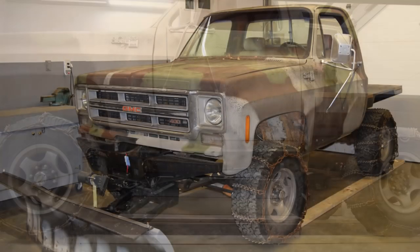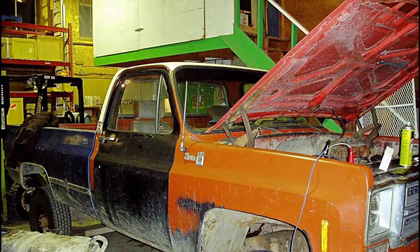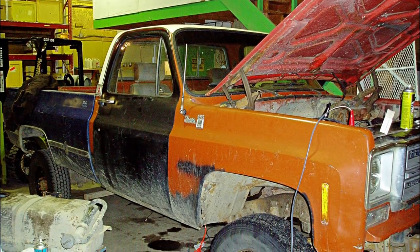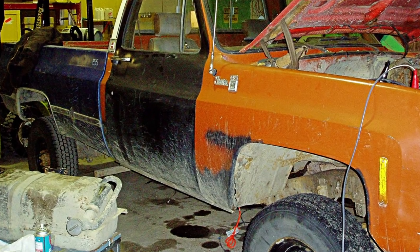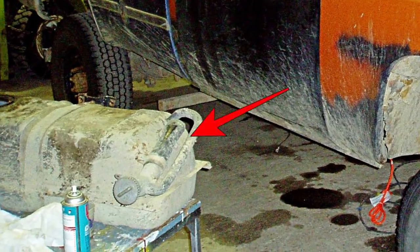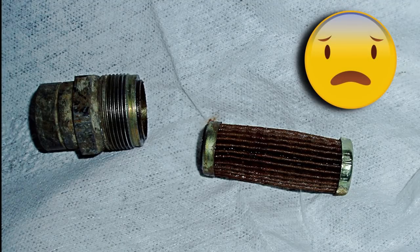The reason the truck is built the way it is does need to be explained, as it has caused some mild controversy in the past. Since I've had this truck for quite a while, we'll have to look at some old pictures to get up to speed. I didn't have my own shop at this time, so it was a bit of a hobo situation. This is basically how it looked when I bought it, and if we zoom in over here, you can see one of the saddle tanks is out.